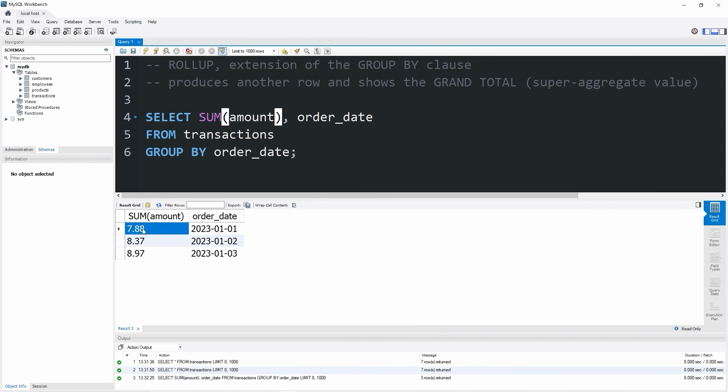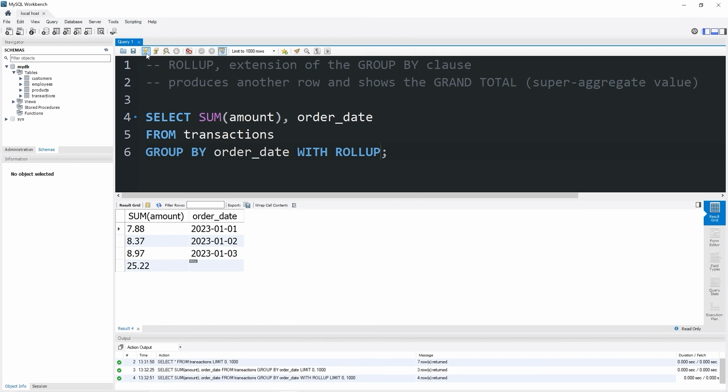We have the sum of every amount per order date. Using this rollup clause, I can add an additional row that shows a grand total, so to say. All I have to do after the group by clause is add with rollup. And there you go. Here's the grand total. 7.88 plus 8.37 plus 8.97 is $25.22.